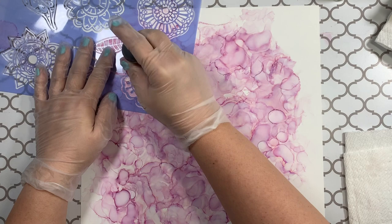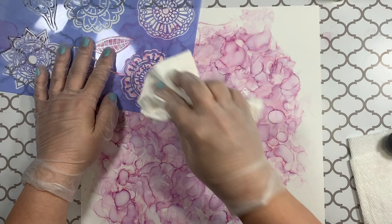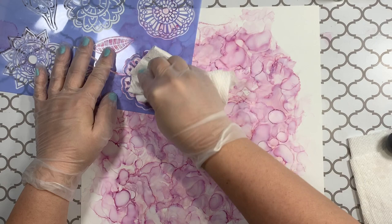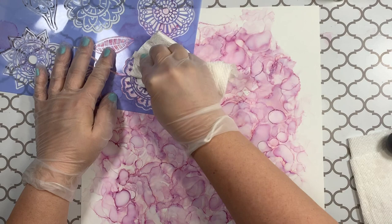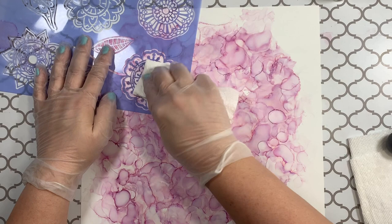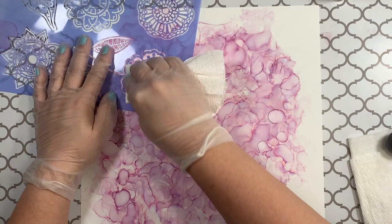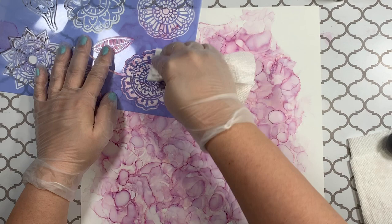Alright, so I'm going to take my paper towel and just blot. And I'm pressing a little heavier with my paper towel than I did with my stamp. And I'm just pressing. You see how the ink is lifting off? I'm just pressing in, not moving my stencil and not swirling or doing anything with my paper towel. I'm just pressing down on top to lift off what the alcohol lift ink has already kind of activated.